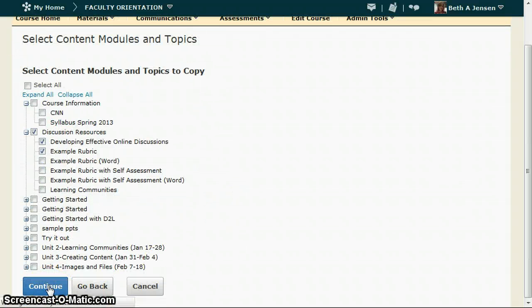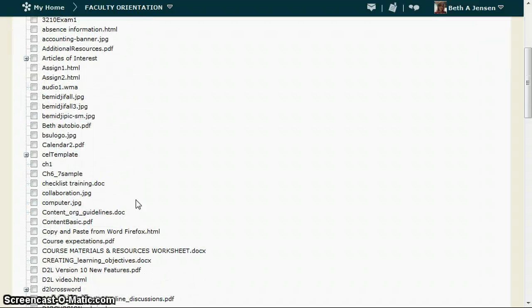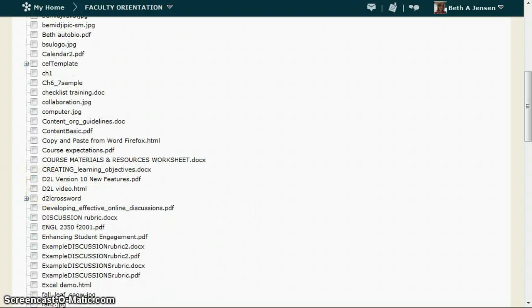And then the next screen will show you your list of course files. And this can be difficult if you have a lot of information in the class, but you need to scroll through here and figure out which of those files, and you can see what kind of files they are. This one's a PDF, this one's a doc, so it's a Word document. Here's some image files.